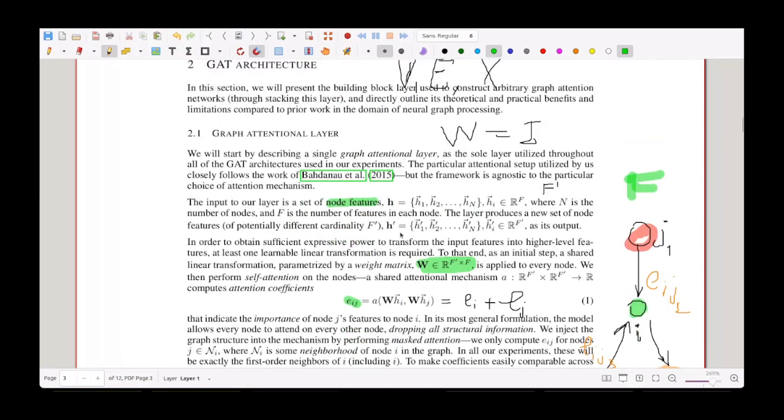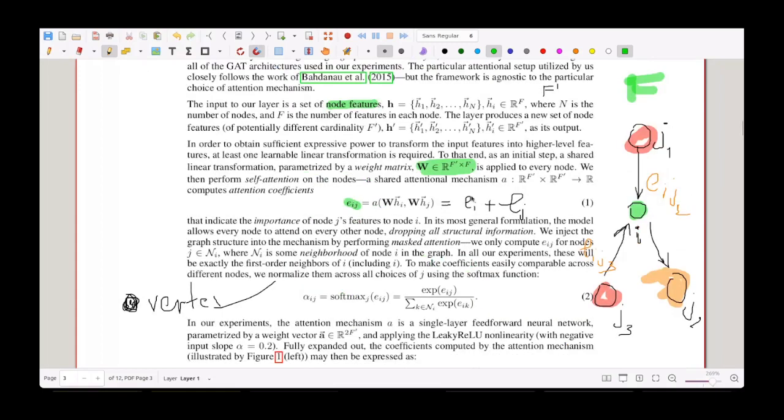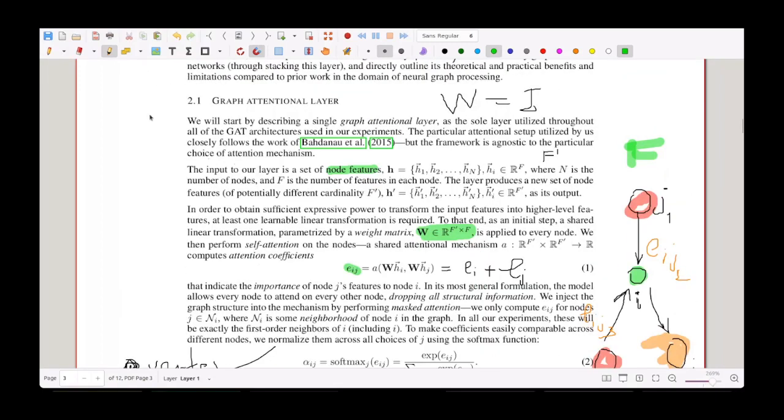It's not like a transformer that takes as input a sequence of tokens or nodes. Actually, we have the graph: a set of vertices and a set of edges. So we know what node is connected to what node. Okay, thank you. You're welcome.